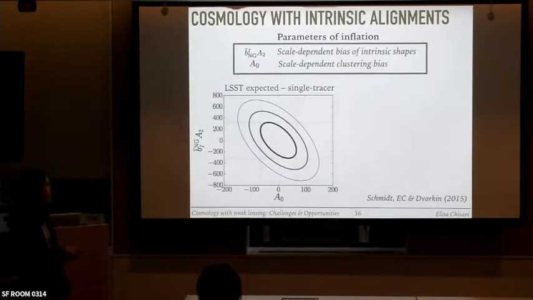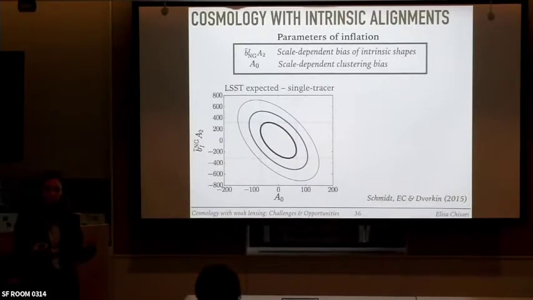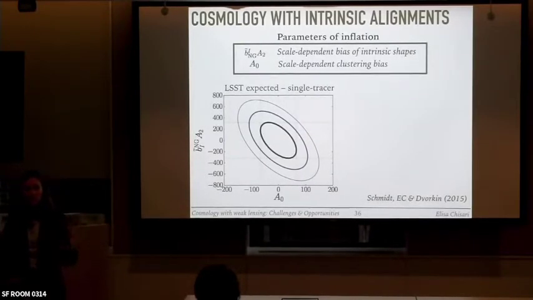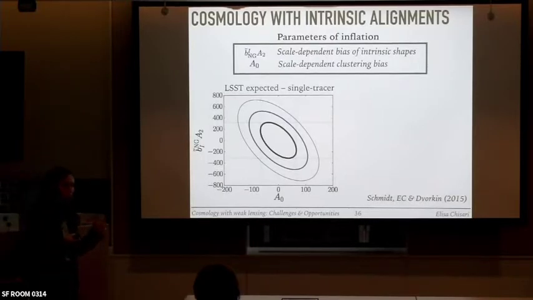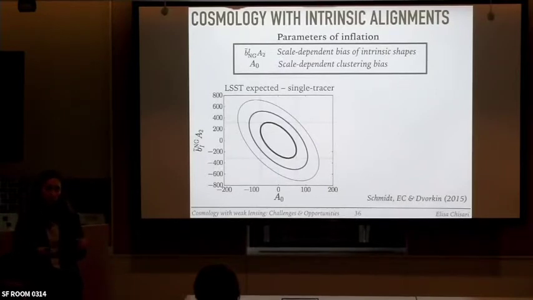So how would we do that? Let's say that we have these parameters for a model of inflation. So A0 is related to FNL, so the scale-dependent clustering bias. It's actually for FNL, in case you're interested. And then there's this parameter that has to do with inflationary models that change the response of a galaxy to the tidal field. So these are models that have some anisotropy early on in inflation that can propagate to the shape of the galaxy today. And so let's take a look at how LSST is expected to do when measuring shapes of galaxies and measuring this alignment signal.